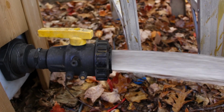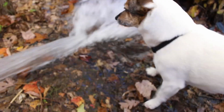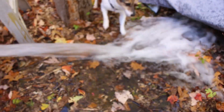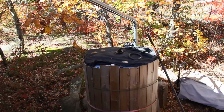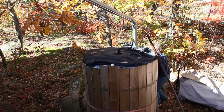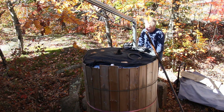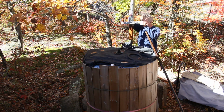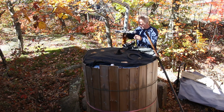Good old Iggy. Whenever there's water playing, he's there. I don't know how, but this dog never seems to get dirty no matter what he does. I left the tank without any maintenance for a few weeks when we were gone, and it got a bit gross. I'll clean it up and get it ready for next spring.